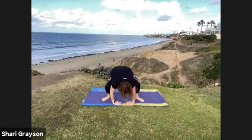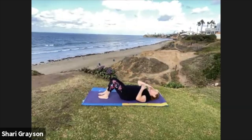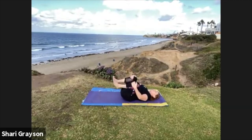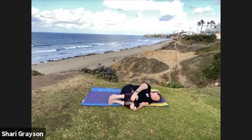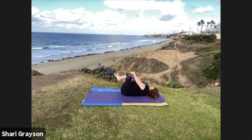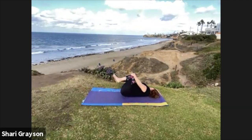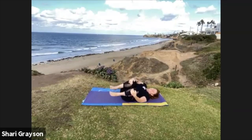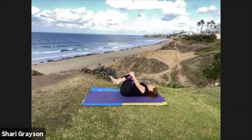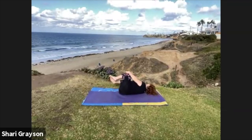Place the hands on the earth and let's come all the way down onto our back. Hug those knees into the chest. We'll gently rock side to side. So rolling over, head turns, and then over to the other side, massaging the low back. Good. Over to the left, over to the right. Good, one more time, each direction.